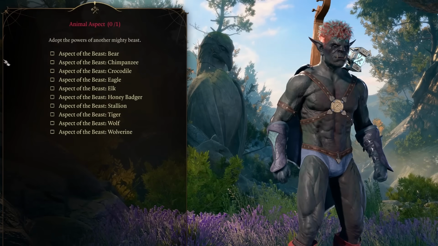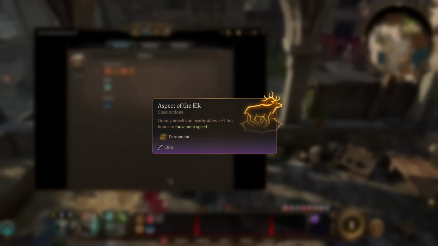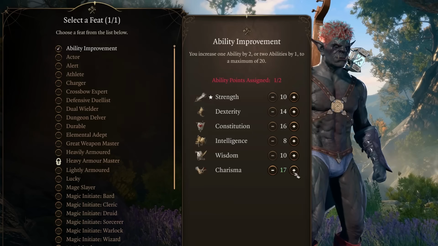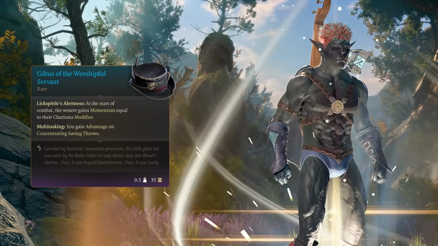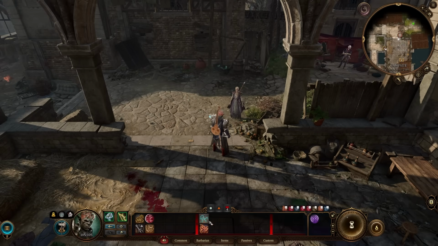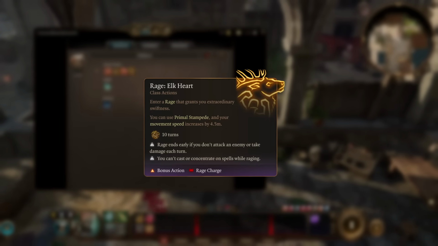Level 6 lets us pick an animal aspect, which is going into aspect of the elk, an ability that without costing any actions increases our movement by 1.5 meters. The level 8 feat I simply put into ability improvement for 18 Charisma to get 4 momentum from our new hat. And so with this we are ready, or are we? How are we possibly going to trigger rage without casting it? It costs a bonus action after all.